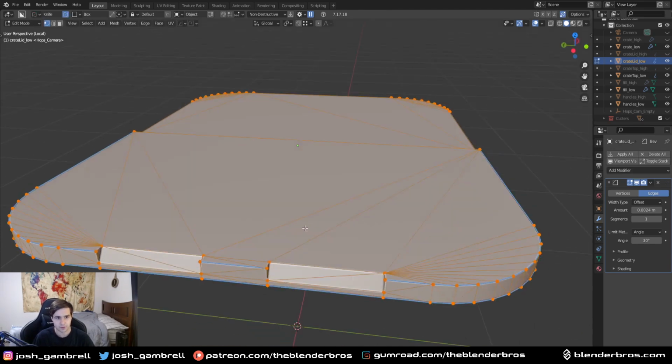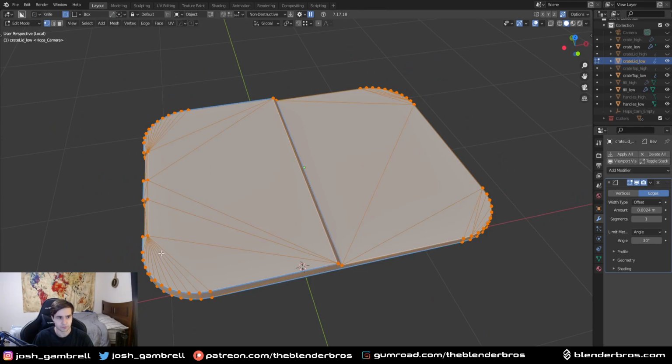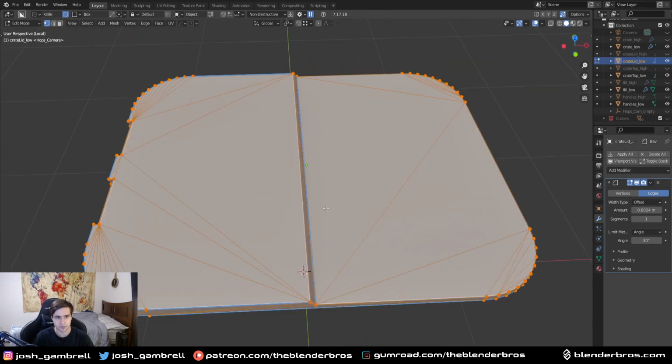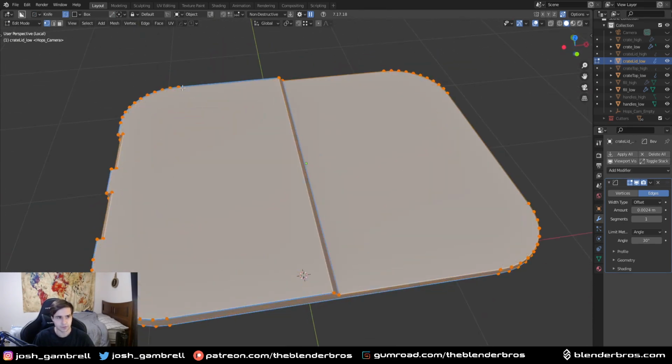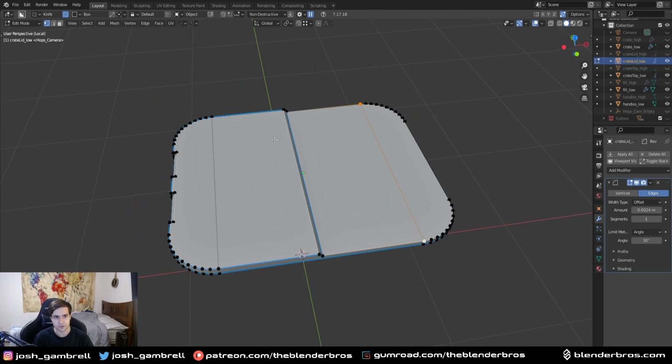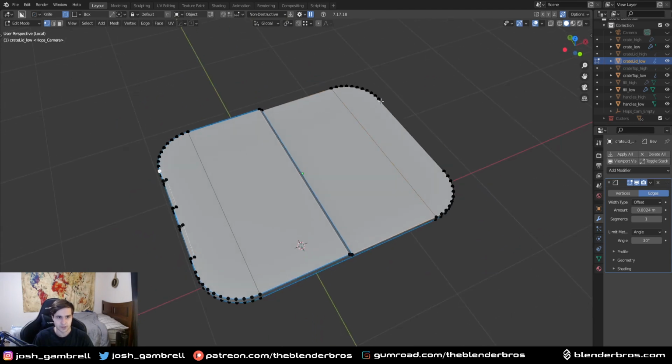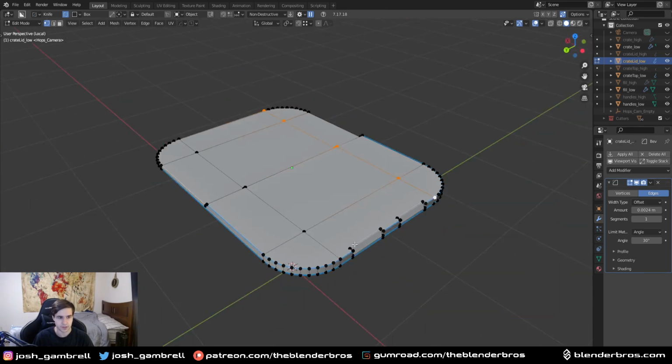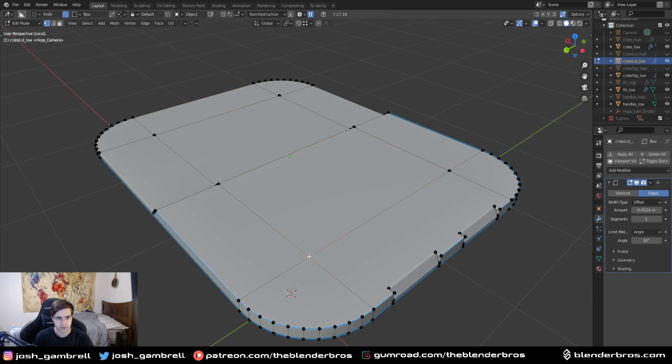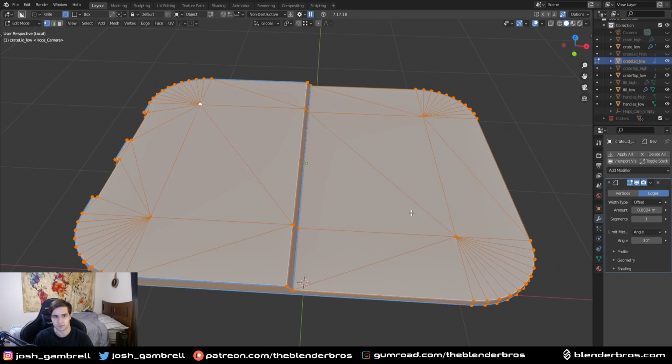So we have that one. That one looks good. How about these corners though? Not really a fan of how these look. We could make this look a bit more elegant. So what I'm gonna do is press the J key and just connect up. This is really good for beveled corners like this that are symmetrical. All you have to do is join up the opposing edges, or opposing vertices, with the J key, and then you're gonna have a nice convenient vertex for these to connect to in a star formation. Now you can see this is a bit more elegant.